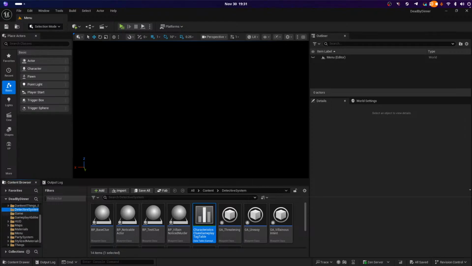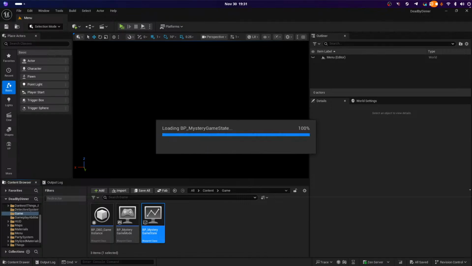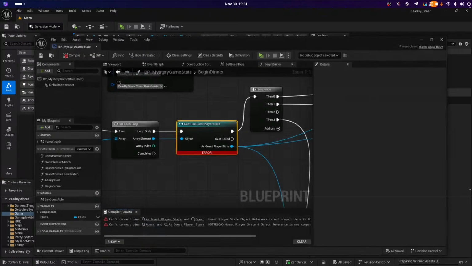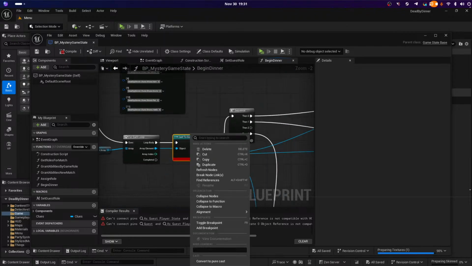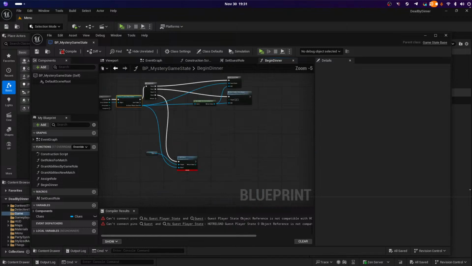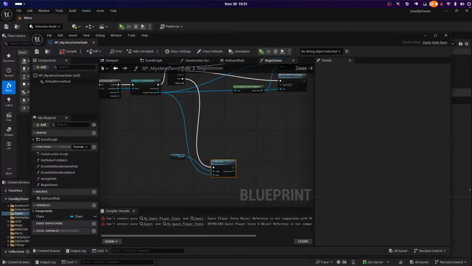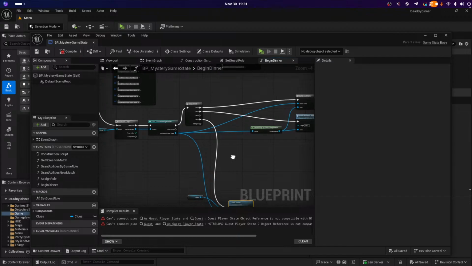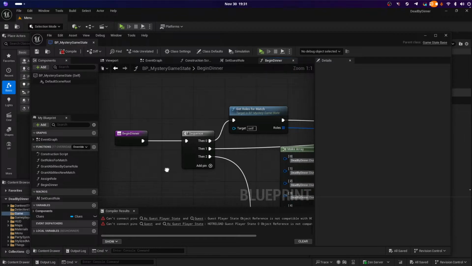Go into game state, where we set up everything, and we're going to also set up the clues. Perfect. All right. So here's our begin dinner.